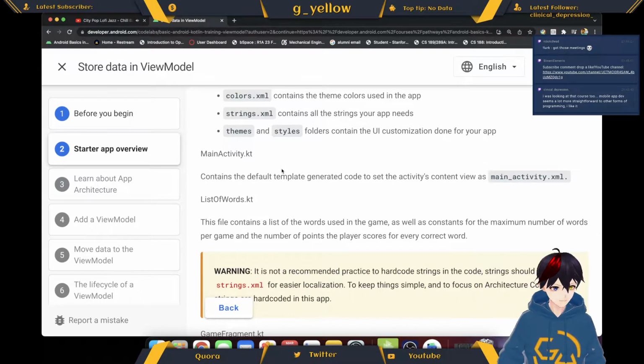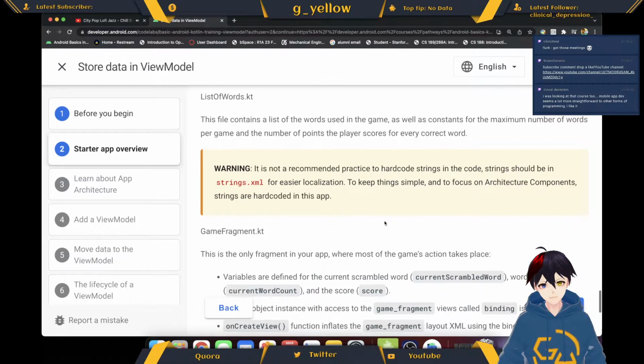And styles and themes, like the text color, text font, etc. Main activity contains the default template code to set the activity's content view as activity_main.xml. Words list.kt contains a list of words used in the game, as well as constants for the maximum number of words per game and the number of points the player scores for every correct word.